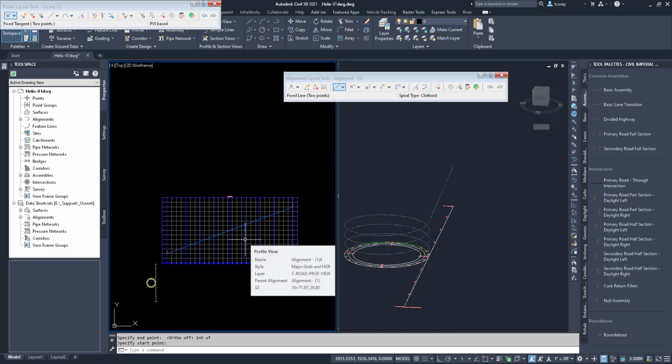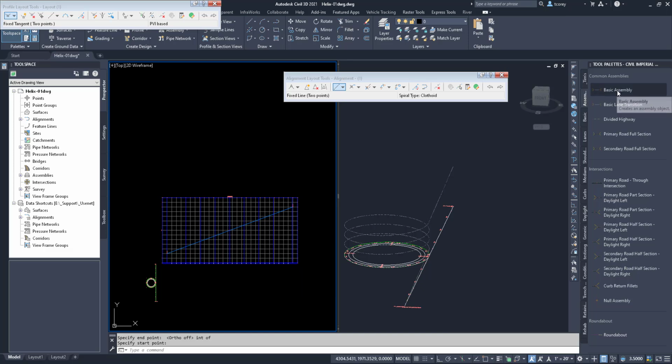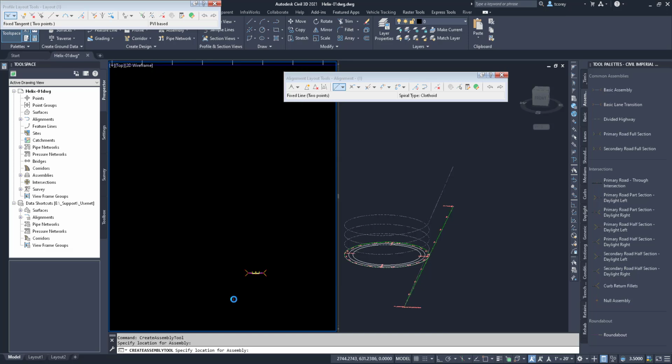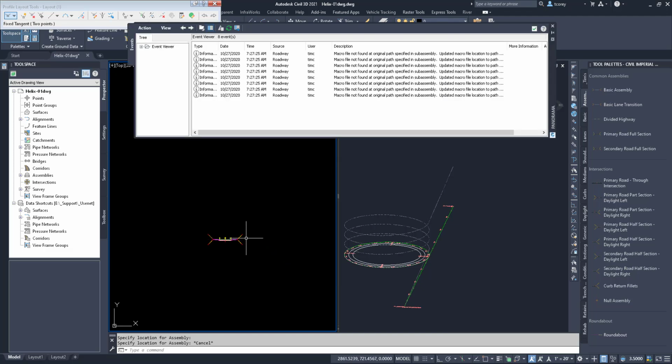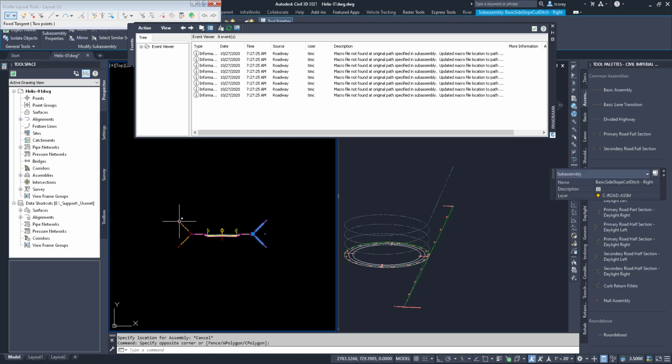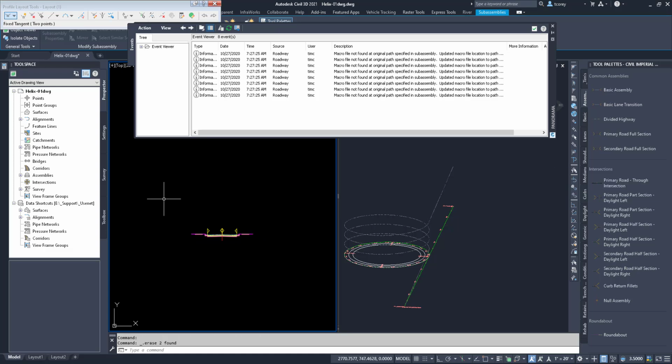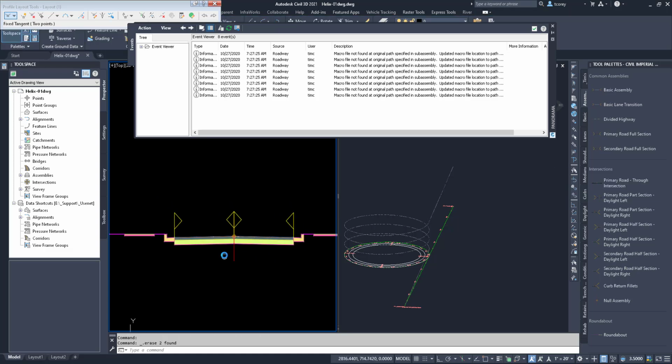So profile's created. Now we want to create an assembly. In this case, I'll just use basic assembly off the Civil 3D tool palettes and put it right here. I'm not going to worry about daylighting, so I will delete these daylight sub-assemblies. So we're just going to have the pavement, concrete, sidewalks there.